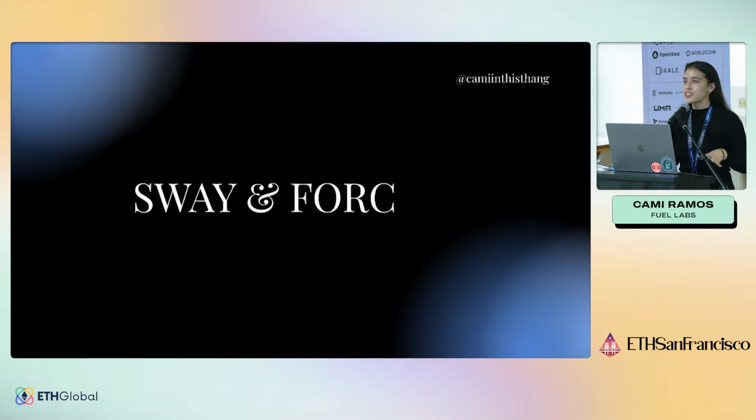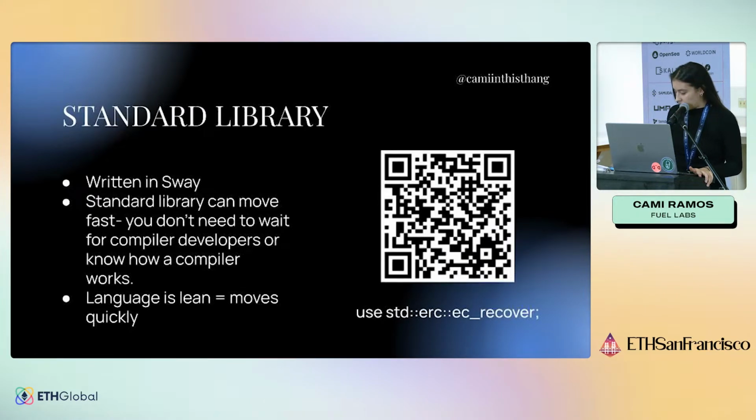Sorry about that. So now moving on to the portion of developer experience, we're going to talk about Sway and Forc. Sway is the Rust-based language, and Forc is the toolchain manager. We're going to fire through because we only have a few minutes left. We have 20 minutes left, actually, so it's fine. We're going to speed through some major points. We're not going to get into too much detail, but all of these have QR codes, so you can scan them and go into the actual specs or the docs and read more about what I'm saying.